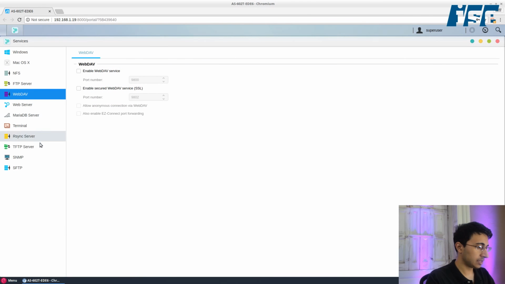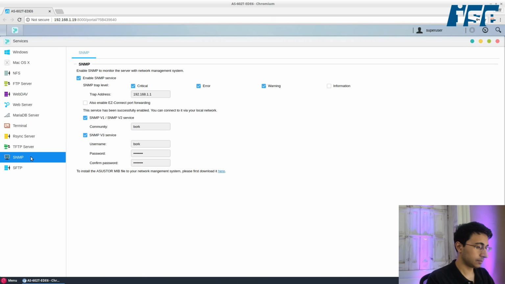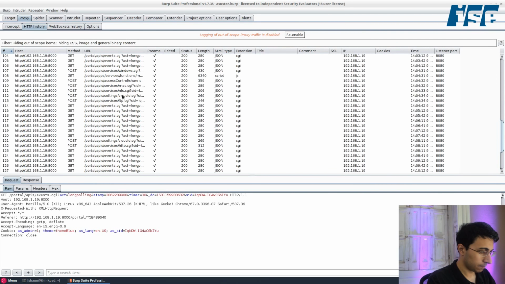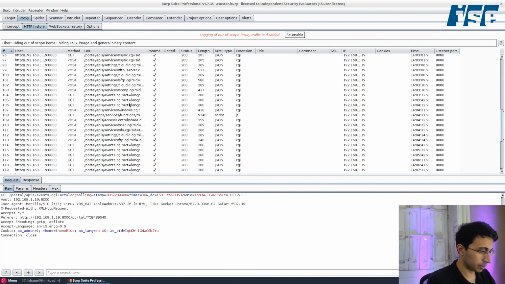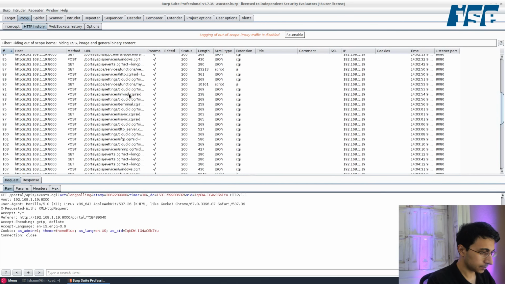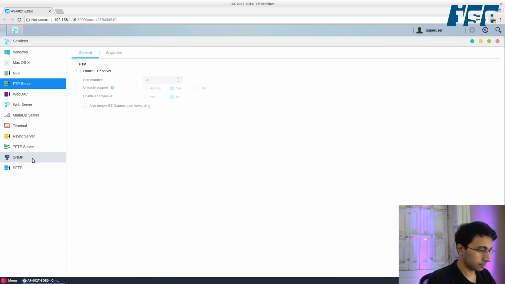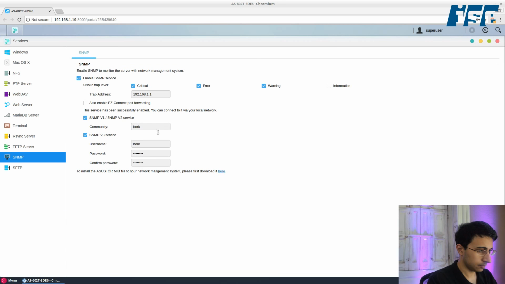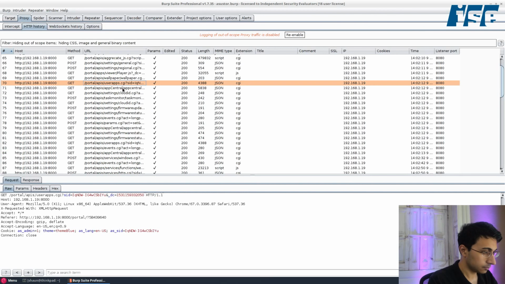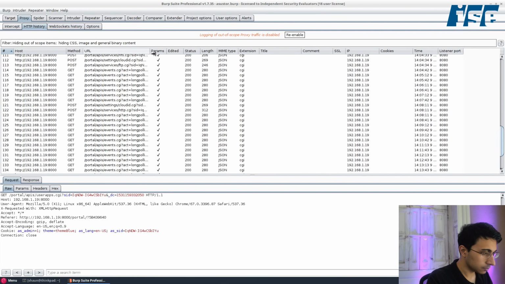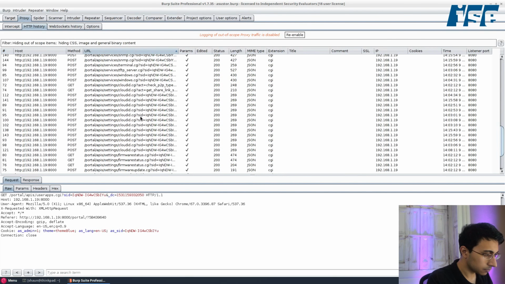Let's find the SNMP endpoint in here. We're going to send it to the repeater once we find it. There we go.